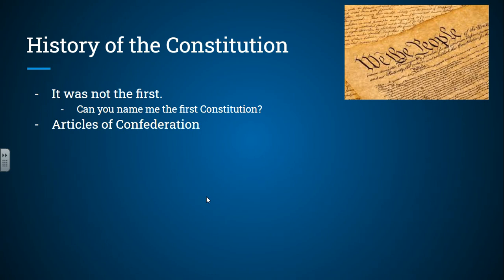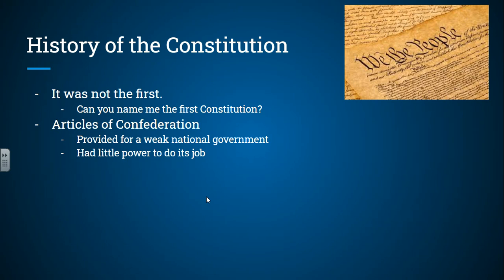We're going to go into a little bit of the reason why and then how that led to our current Constitution. The biggest failure of the Articles would be the idea that it provided for a really weak national government. The Articles focused on the states having pretty much all of the power and the federal or national government being incredibly limited, which for some, that's an idea that some even like today, but it was so limited at that time that it was unable to do some basic things that a country needs to be able to pull off. Like I said, it had little power to do its job. And so I want to give you some examples of how it was unable to do its job.